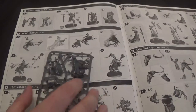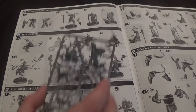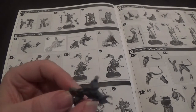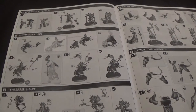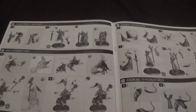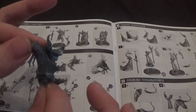So we shall start with 2E, 3E, and 4E, which makes this part. So we'll cut those bits off and have a look at that. So those three parts there. We've got the leg on there, and then we've got the back of the body on there, which is why it's at a strange angle. Next up we have 5E, which goes on there, so we shall do that. And we're back in a second. So there is 5E, and that slides over the top of that to make the robe.